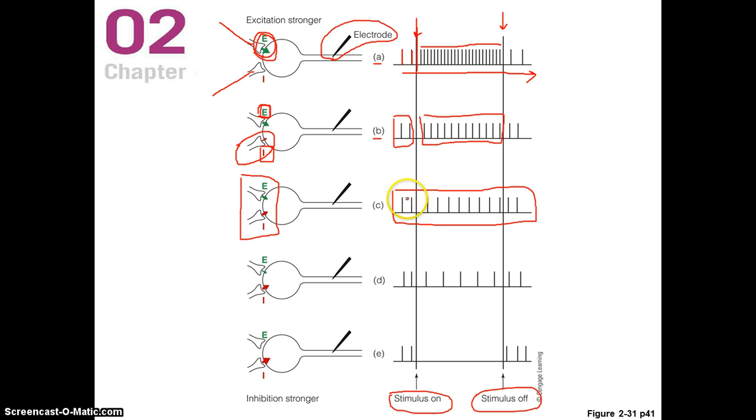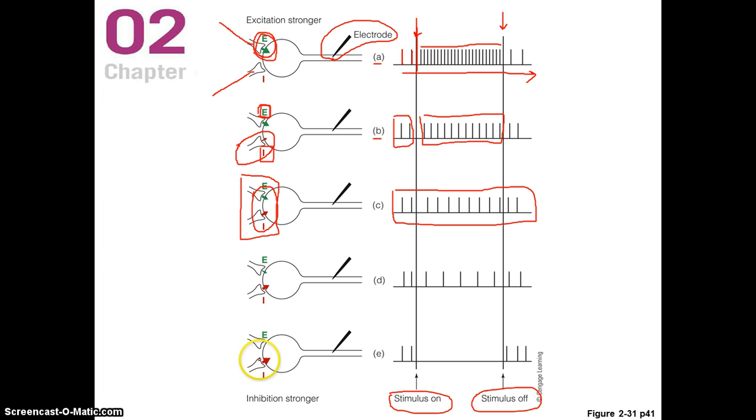It generates a couple action potentials here and there, even when the stimulus is not being applied. And it basically just continues at that same rate of responding, even when it's receiving these messages from this presynaptic cell. And why is that?